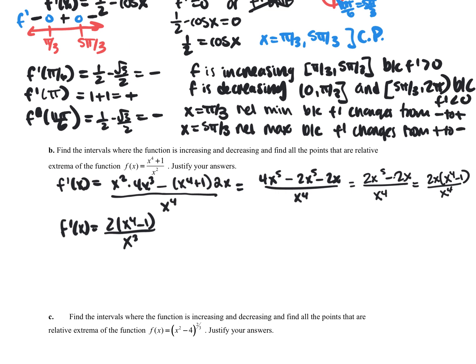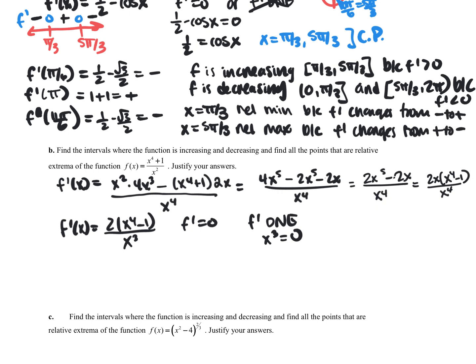Okay? Because when we're looking for critical points, we need to look at 2 places. What places? Where the derivative is 0 and where what? It does not exist, okay? And this is where you're going to run into that more because we have a fraction, right? How do I know when a fraction is equal to 0? When a fraction equals 0, that's when the top is 0, right? If the bottom is 0, it's what? DNE, right? So DNE will be when the bottom is equal to 0.